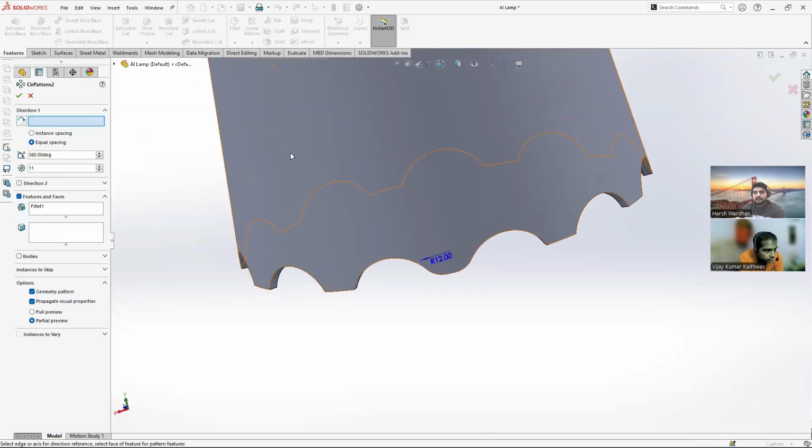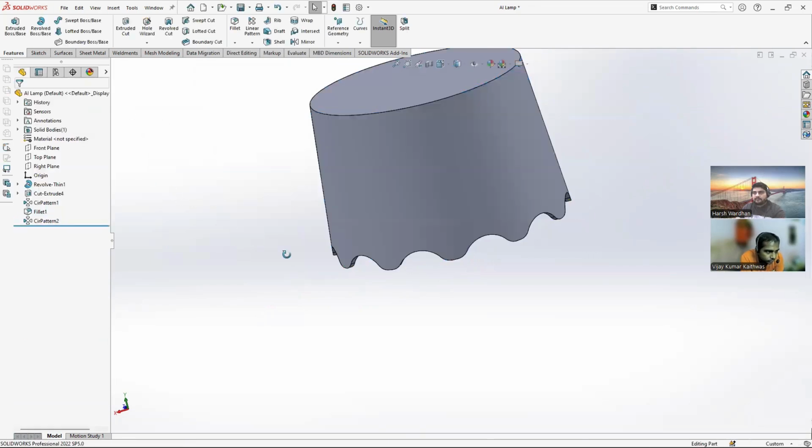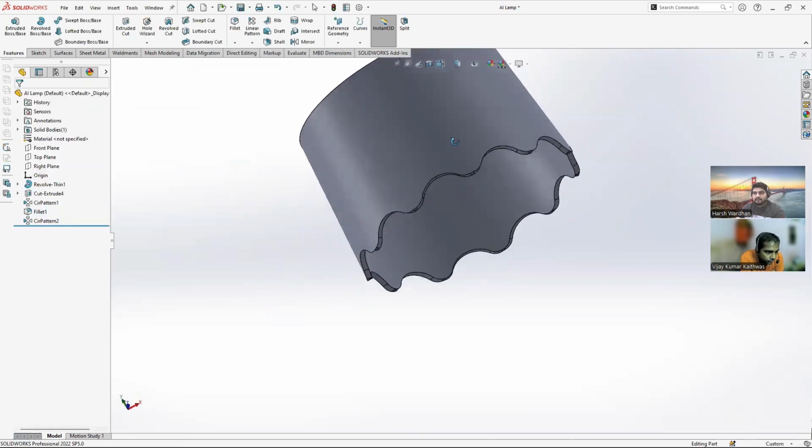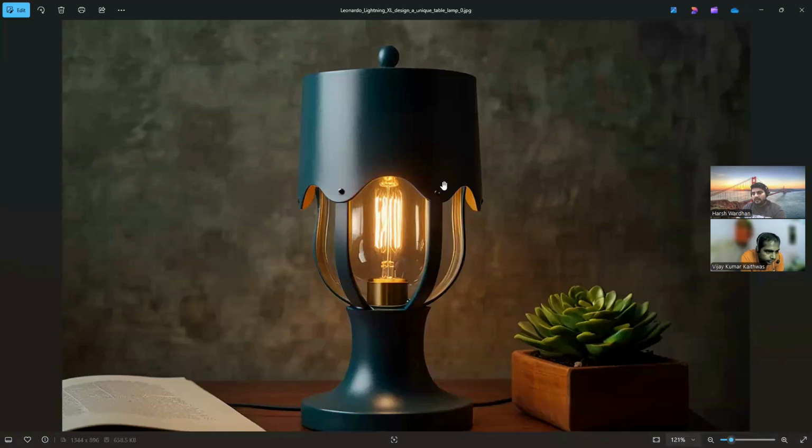Now we can circular pattern it. Wow, now it looks okay. It looks good. I mean, of course, we have got more number of curves. I think we should have the same number of curves, then it will look better. So how many does it have? One, two, three. We see three this side, three maybe other side, and one on each side. So I think there should be eight.